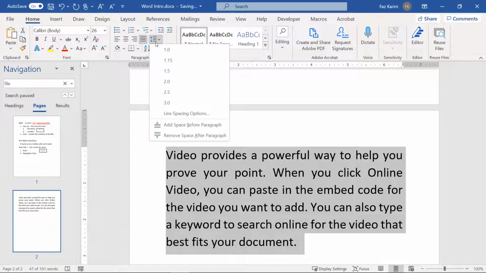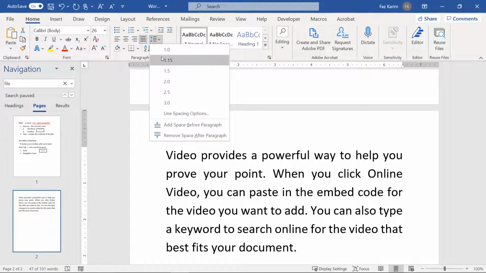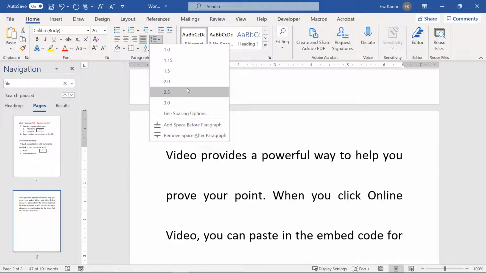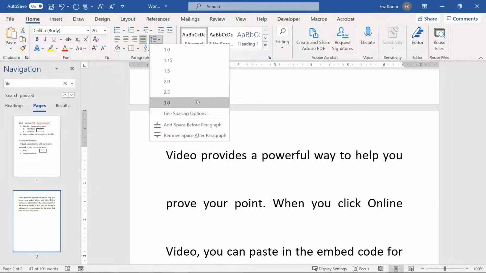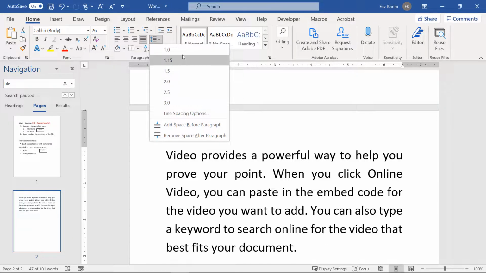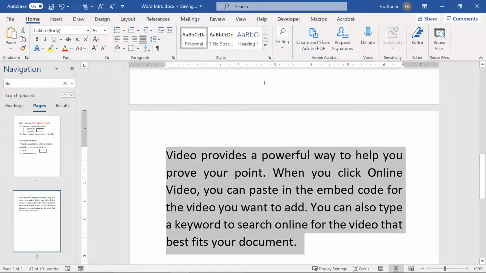I can also control the line spacing between the lines in the document. I can do more custom increments by going to line spacing options if I would need to, but I'm fine with just the traditional spacing that it has.